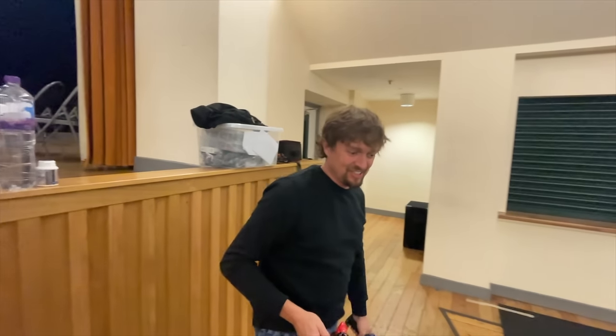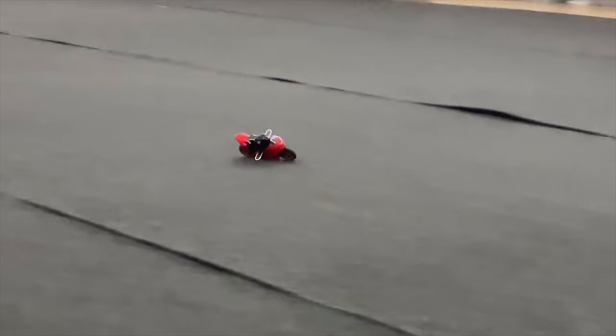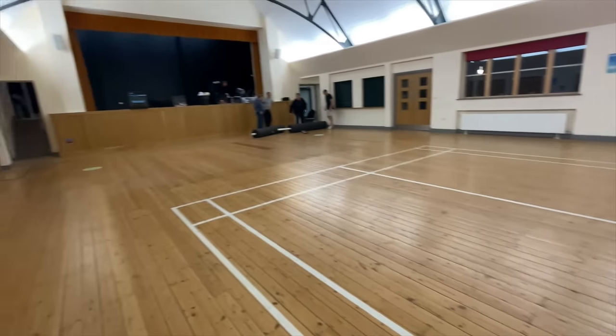Alright, next location. We can't do it on this sort of surface, it doesn't work. On road, we can't really get it to work. Now we've got carpet. Alright, Vinny's go. Next, we're going to put the carpet away, then we're going to give it another go. Alright, so the carpet has gone.